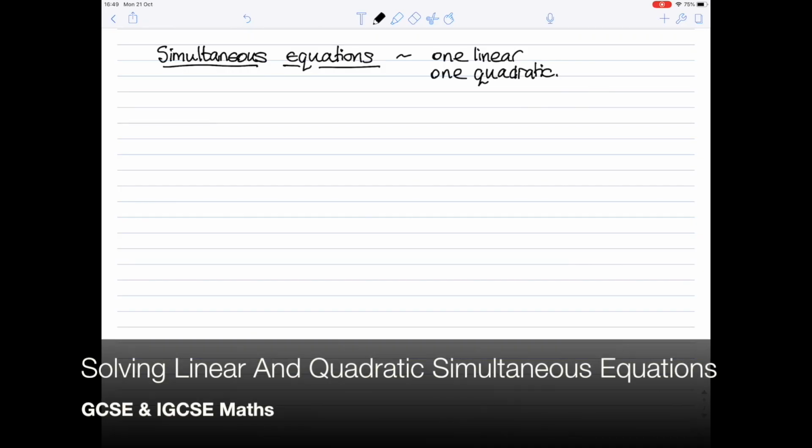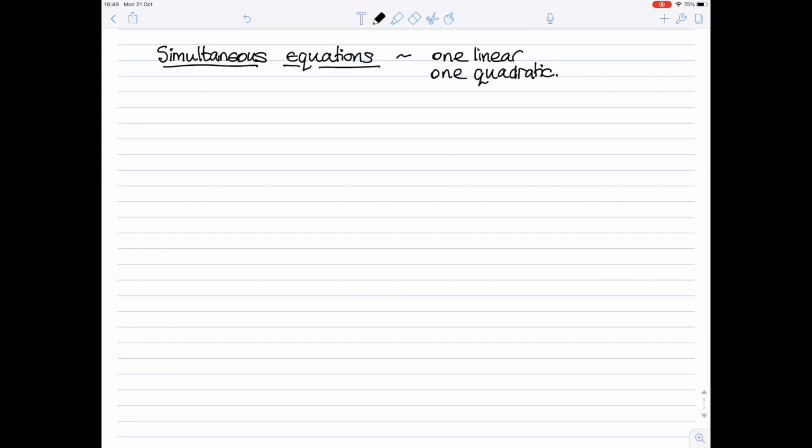We're going to look at solving a pair of simultaneous equations where one of the equations is linear and one of the equations is quadratic. Now, a linear equation is one which looks something like ax plus by equals c. In other words, x has a single power, y has a single power, there's a number. And if you were to sketch an equation which looked like that, it would give you some sort of straight line, which is why it's called a linear equation.